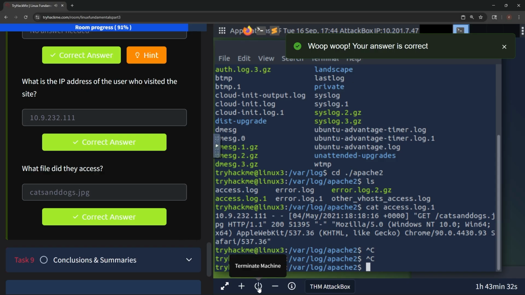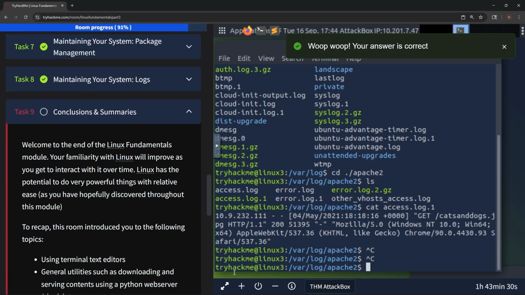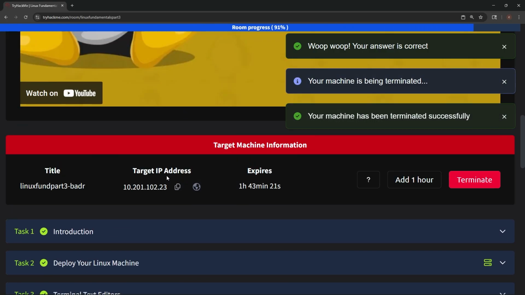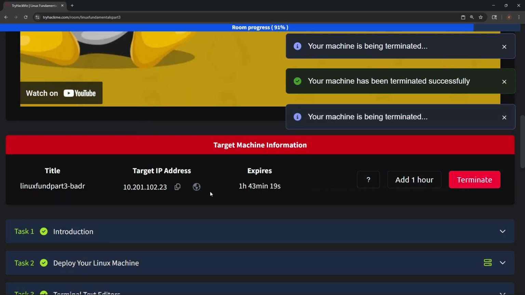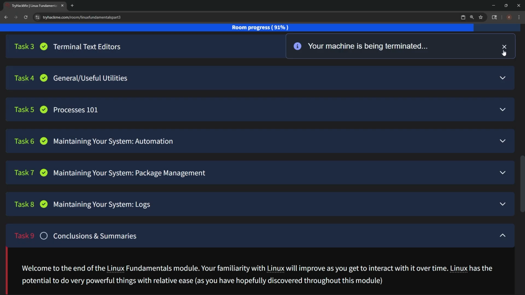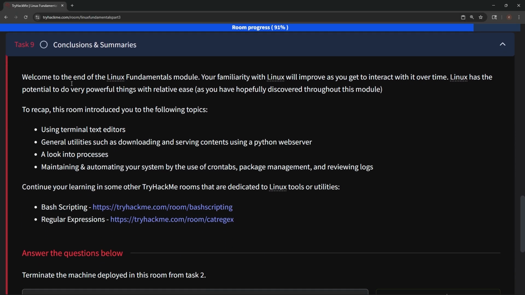Let's get out of this machine because now we're on the conclusions and summary. So let's close this thing up. All right. Let's come over here and close this thing up. And we are done with the Linux thing almost. So here's task 9, conclusions and summaries. So welcome to the end of the Linux Fundamentals module.